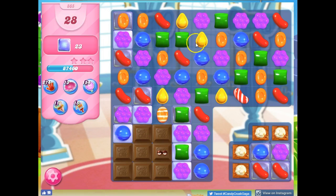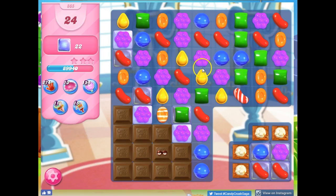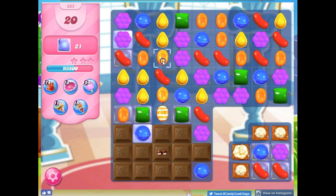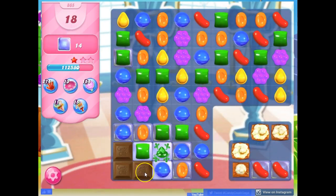Now I've got this chocolate growing again. So let me focus more on this side of the board to get through here. Ooh, I'll do this, which will actually clear out a bit. Here we go. So now I get to this frog, and once I find out what color he is, I try to match him with those colors. He does not move. He doesn't fall down like candy does. If I take out this blue underneath, things fall through there, but the frog doesn't move. I can move him, but he doesn't fall on his own. So I have to try to match him up.